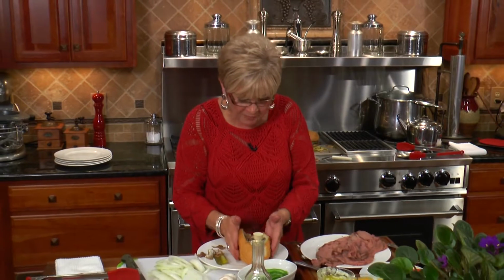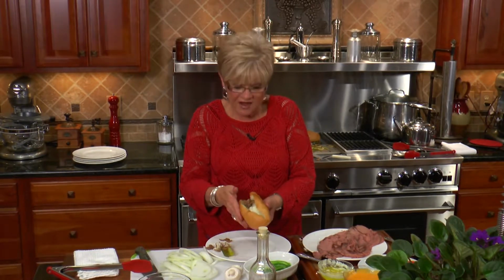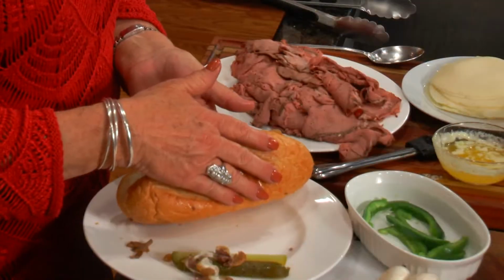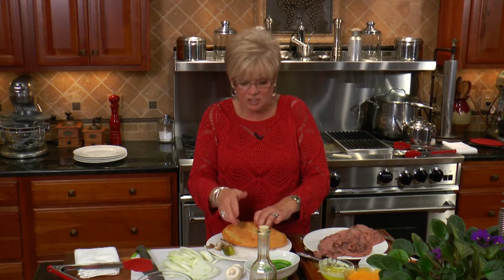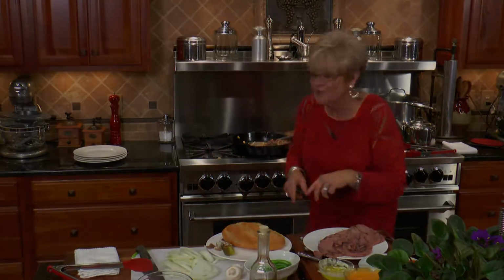Absolutely delicious. Now, you can put peppers on the top, you can serve it with the pickles, you can put banana peppers, the rings on top, or have some pepperoncini. Now we're going to put everything together and we'll be ready to come back and show you what it looks like with the dill potato salad, the slaw, and everything all ready to eat. Be back in a few.